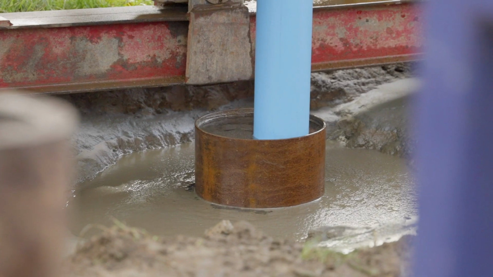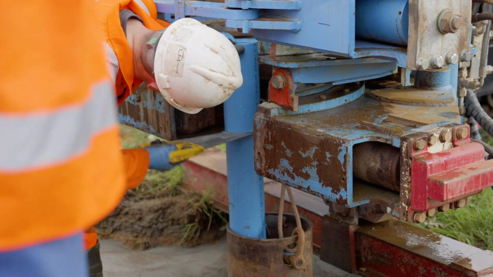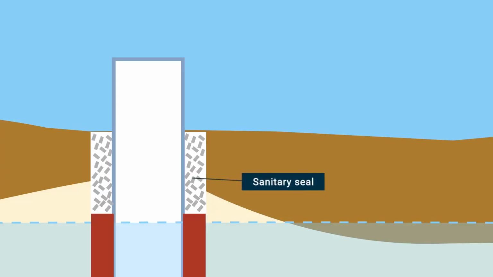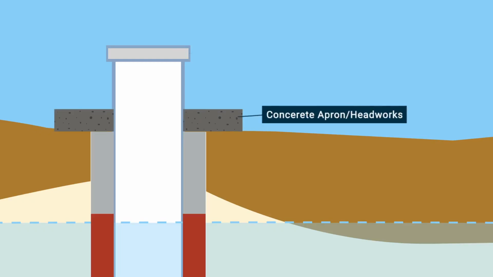Borehole development, that is the process of cleaning up the borehole after construction, is often carried out after the installation of the gravel pack. The sanitary seal material, in our case coated bentonite pellets, are poured into the upper part of the annulus. Boreholes need to be capped to ensure that they're not vandalized prior to well development or test pumping or the installation of the final pump. Finally, a concrete headworks will be constructed to complete the borehole.